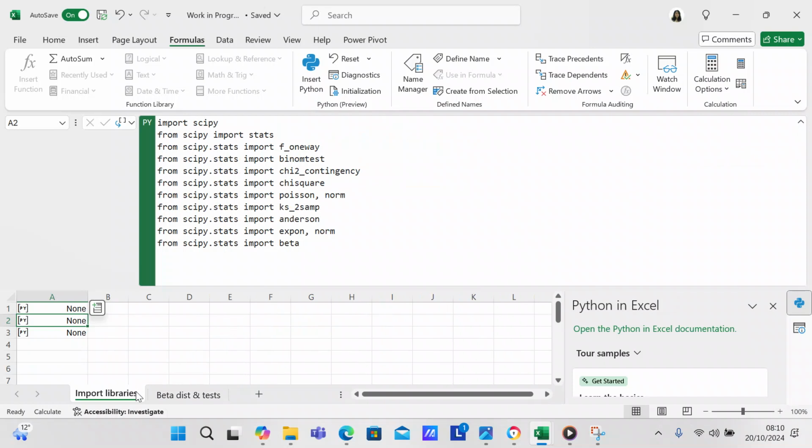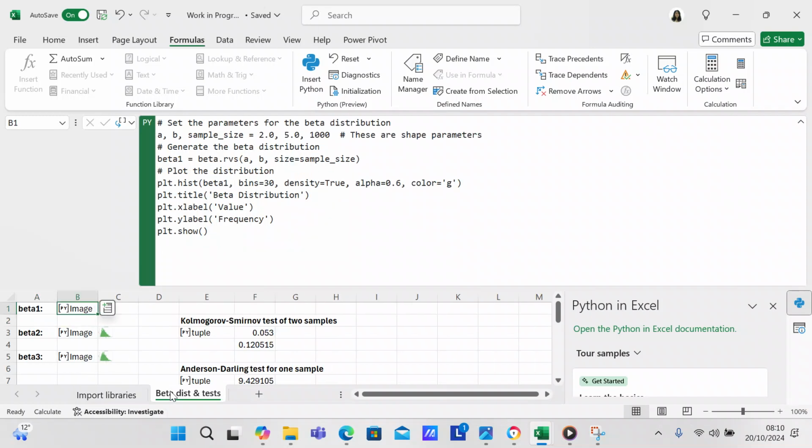You can see on the first sheet of my spreadsheet, I've got all the libraries that I'm using, and the last library is beta because that's what I'm using. So we've imported our beta library.